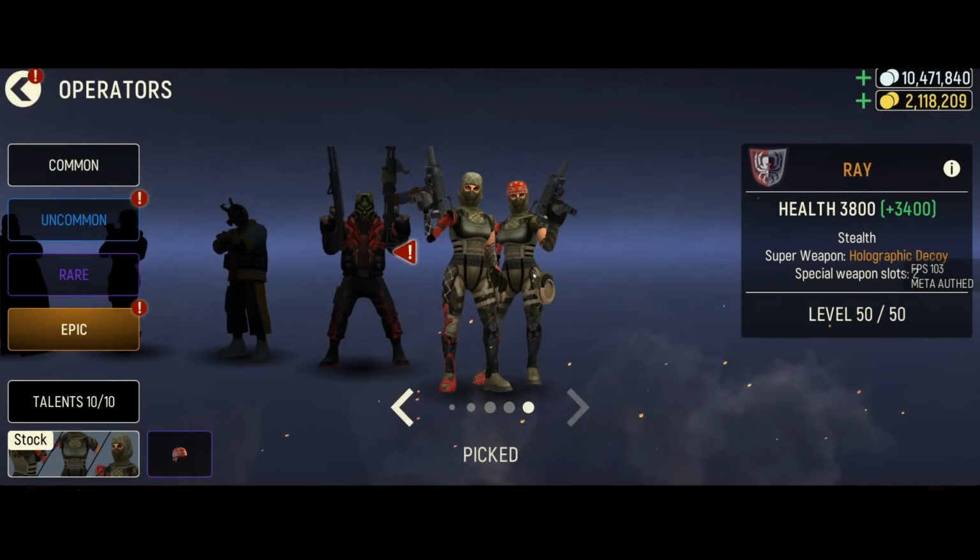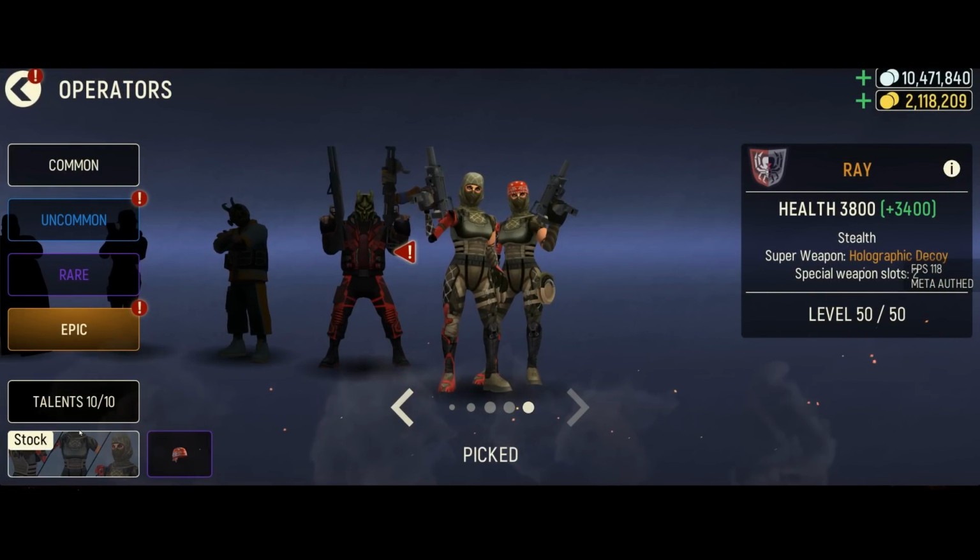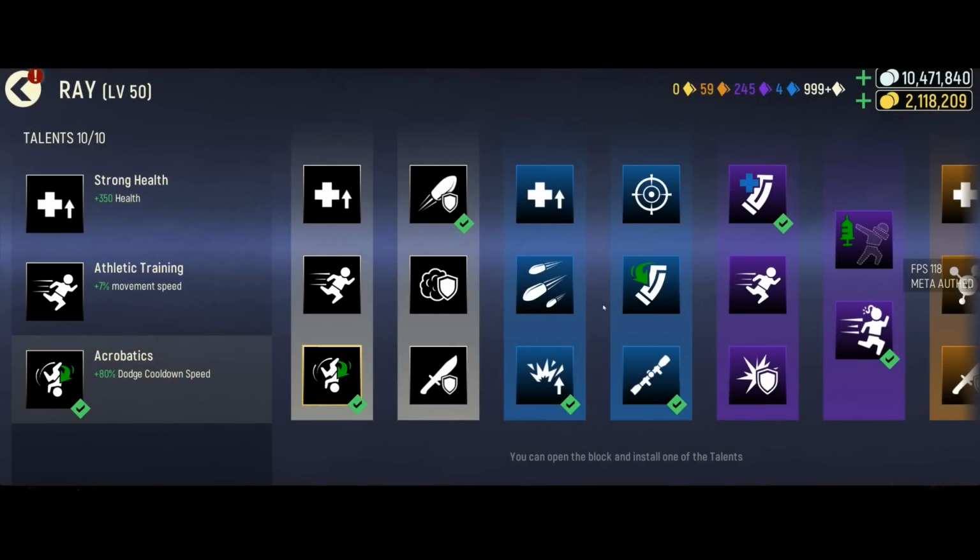So a few more things I saw about her is that you can't dash when being flashed. You can't, as I told you, for example, shoot Chen Li in the face and press dash and not get flashed from Chen Li.